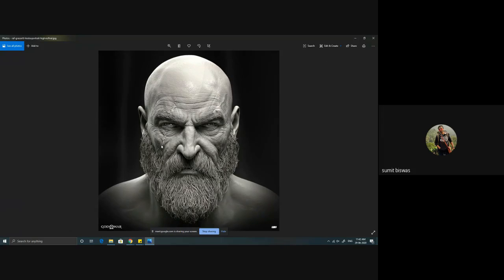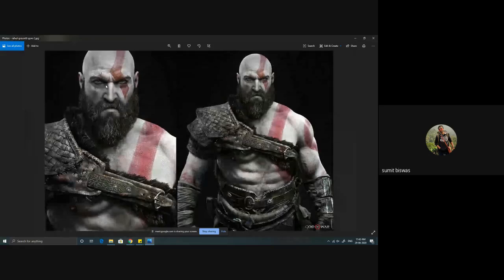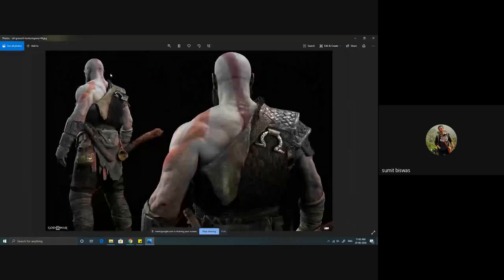Because if you have all the information in your high poly in texture, then texturing becomes so easy. You just have to define the colors, because all the information is already there. You can see this scar, all these wrinkles and everything is already there. If I see this close up, I just have to add those scars. There are all these colors, I just have to add. That's it. Substance will generate cavity, AO, everything automatically.